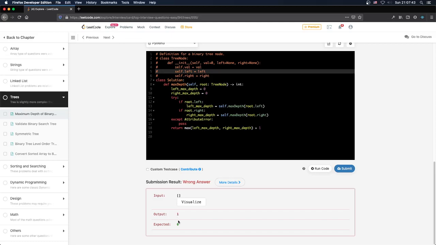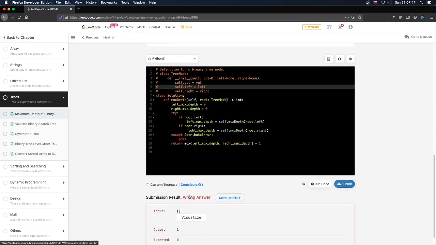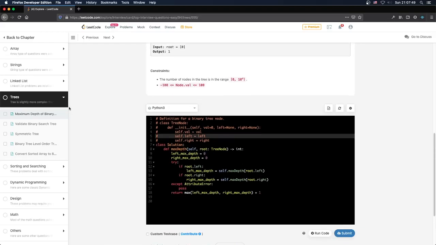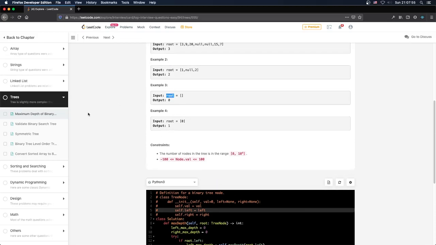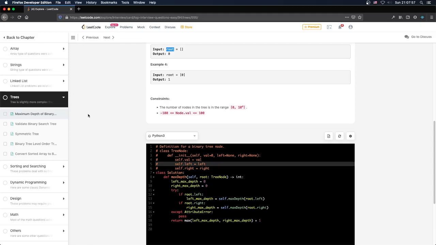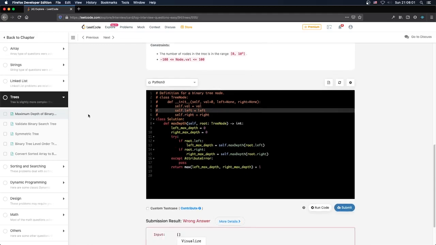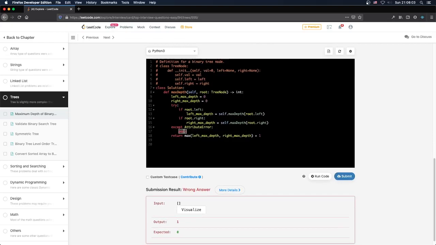I output 1, it expected 0. So if there, what? That one's annoying. That's such a weird edge case. If it passes me nothing, I guess I would just return 0 because that means that isn't a tree.